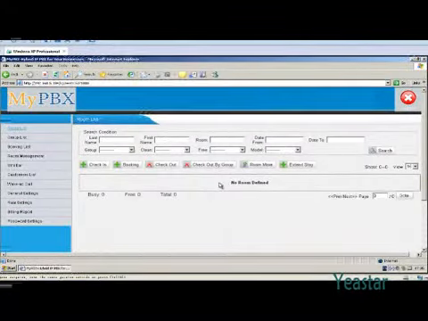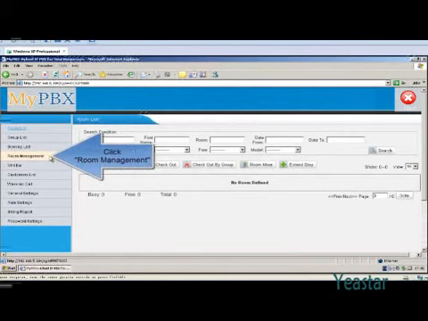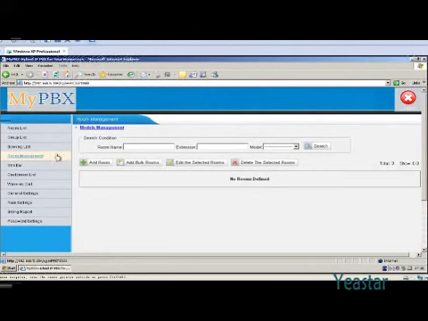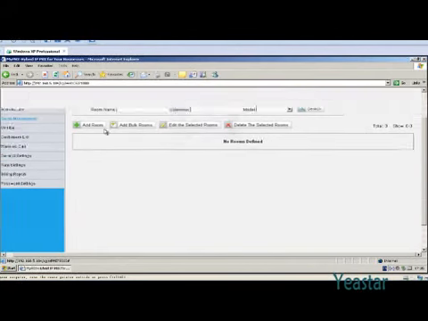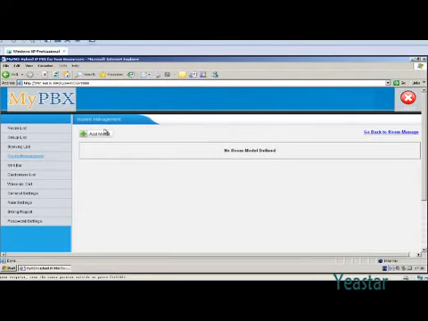Rooms are essential for all hotels, so it is important that we create rooms according to the hotel's needs. Enter Room Management. Click Models Management. In this page, we can manage room type. Click Add Model.